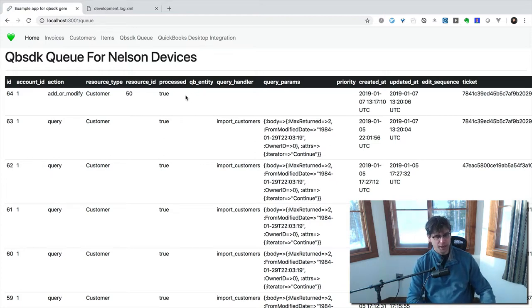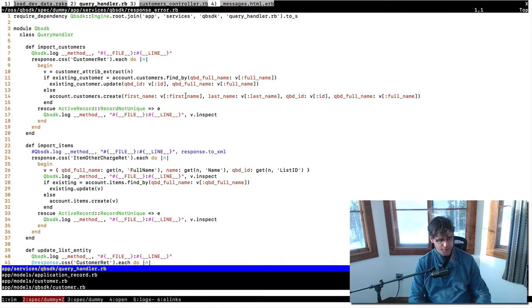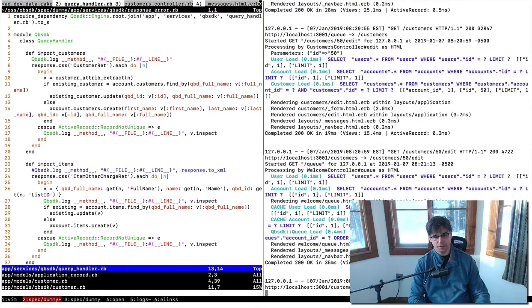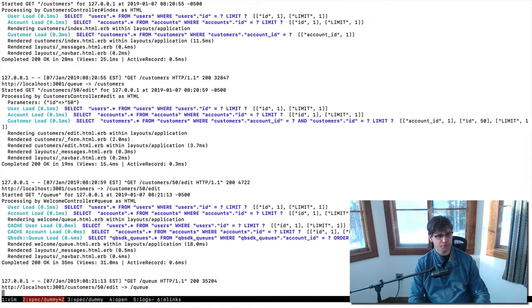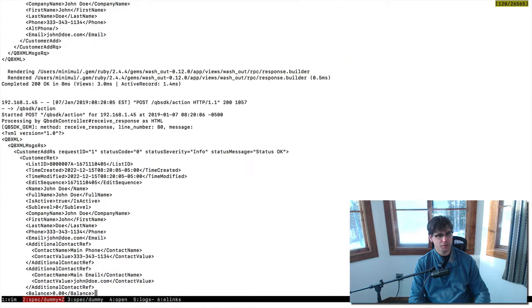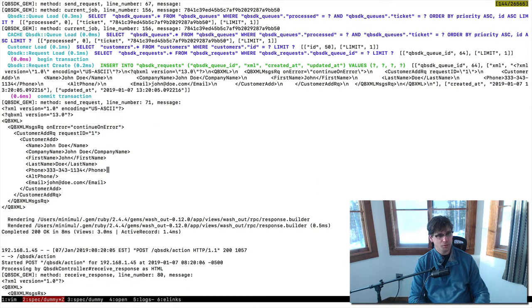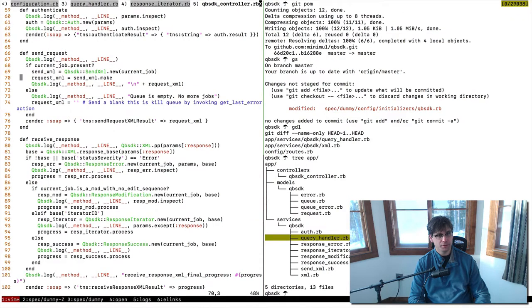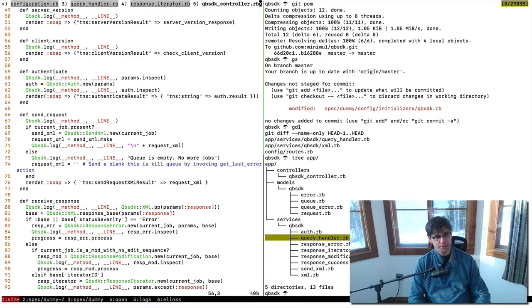Okay, so let's go look at what happened here and give us a snapshot. Okay, I'm going to need to look at this. Let's go to full screen mode. Okay, so what was done here now is, the queue ran again. Let's just go back, so the authenticate job ran.